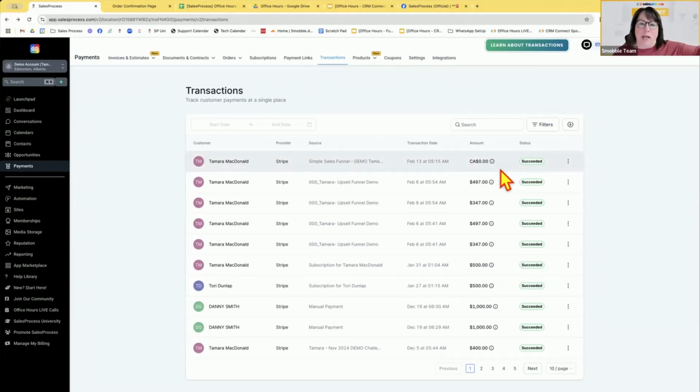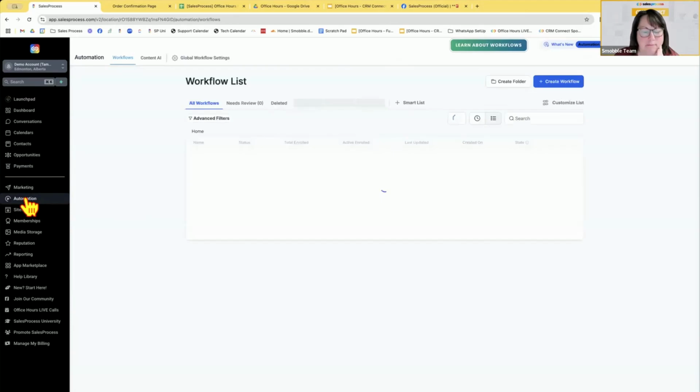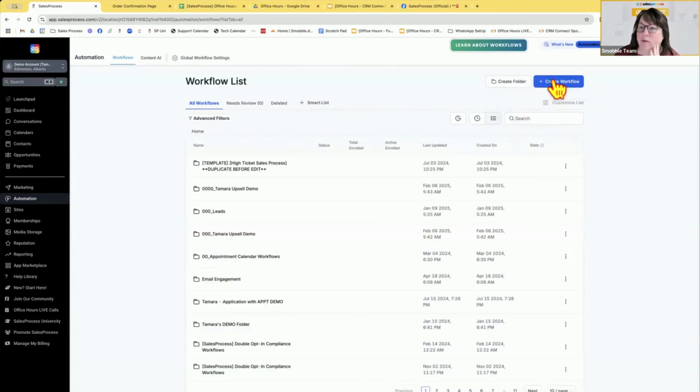Now, let's go and set up the workflow for this. What does this need to look like on the back end in the automations so that we, number one, can set it up so we are tracking whether or not they're purchasing during that free trial, like if they're actually going to stay or if they're going to cancel. And how do we set up the workflow to manage this? Okay. So in the back end, we're going to go to automations and we're going to create a workflow, start from scratch.